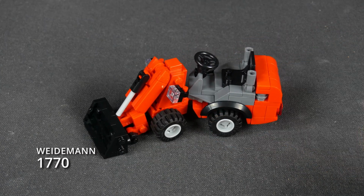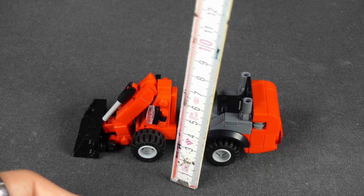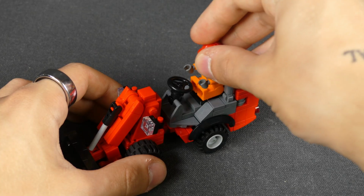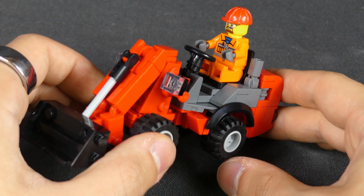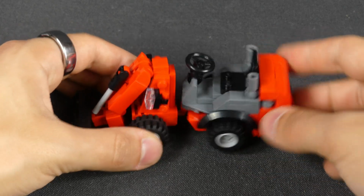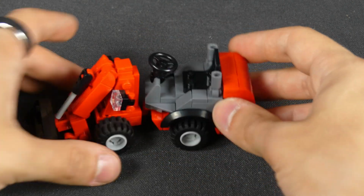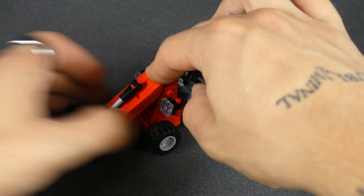Moving on, now we get a little more color with the Viman 1770 CX mini loader. This looks super cool to me in this red color. We have a seat for the driver and a steering wheel that can be adjusted a bit. Next to the seat we have a couple of exhaust pipes, I believe, and this model is also able to be rolled around and even steered, since it has a joint in the middle. The bucket can be raised and lowered as well.